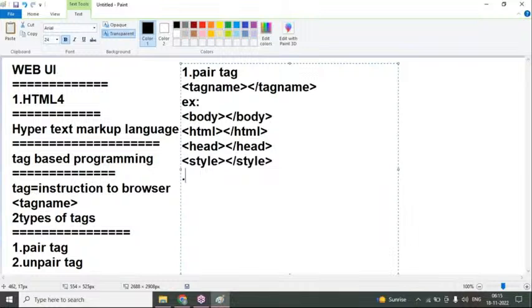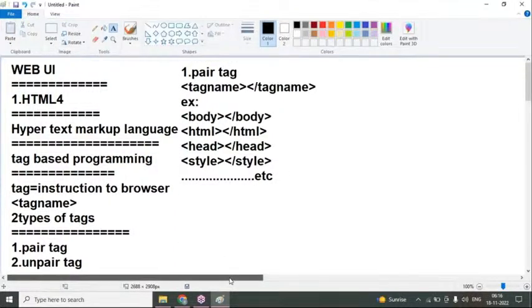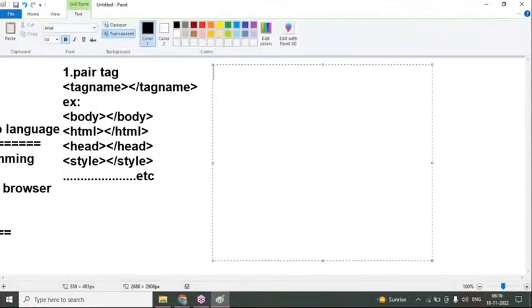Whenever we start the tag, we definitely have to end the tag. Next, unpaired tags: we write the tag name and close the tag right there. Then we call it an unpaired tag. So under HTML we can write two types of tags, paired and unpaired.